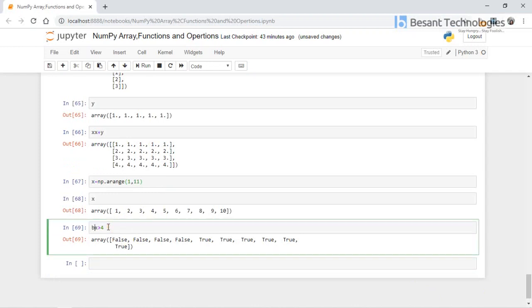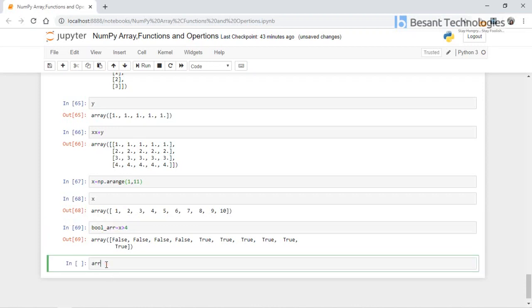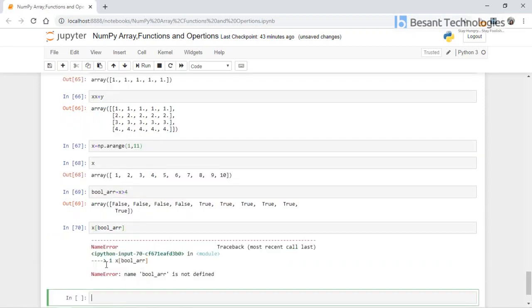Great. Now I am making one more variable called bool_arr. So I am giving a boolean array, where arr will be the x itself. So bool_arr is nothing but our boolean array.